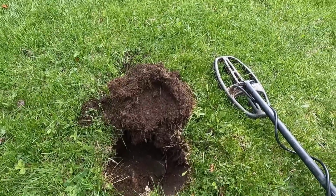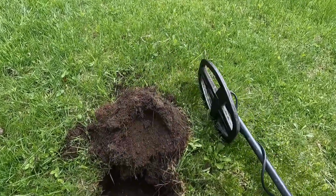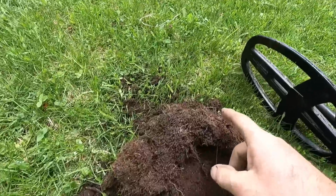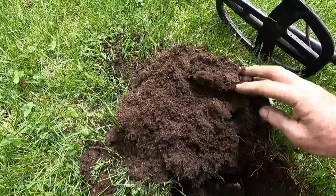Hey, this is a tough hunt. There's a lot of targets, but there's nothing more than about 100 years old, I'd say. And of course, I turned the camera off and I just checked the dirt just before I put the machine away, and there's quite a few beeps in there. So I think there's going to be some more coins right in here, but I'm not real hopeful that they're going to be super old. But you never know.